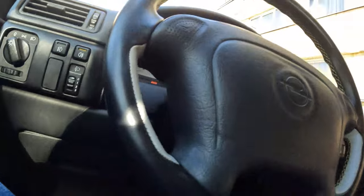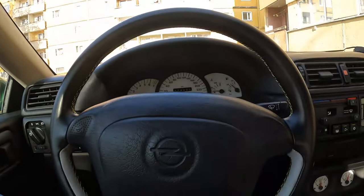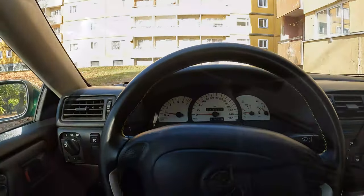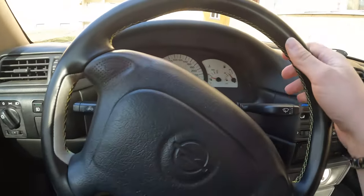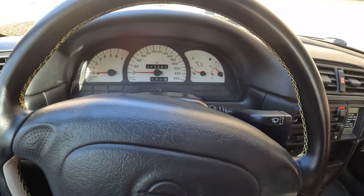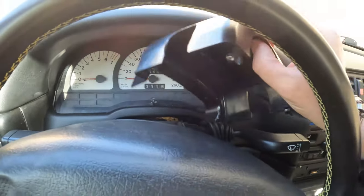Then there are three screws under here. I don't know if you can see. Two and the one in the back. For this, I also need a Phillips screwdriver. I will take them out. When all the screws are out, I will stop the car. Just lift this up. This goes out.